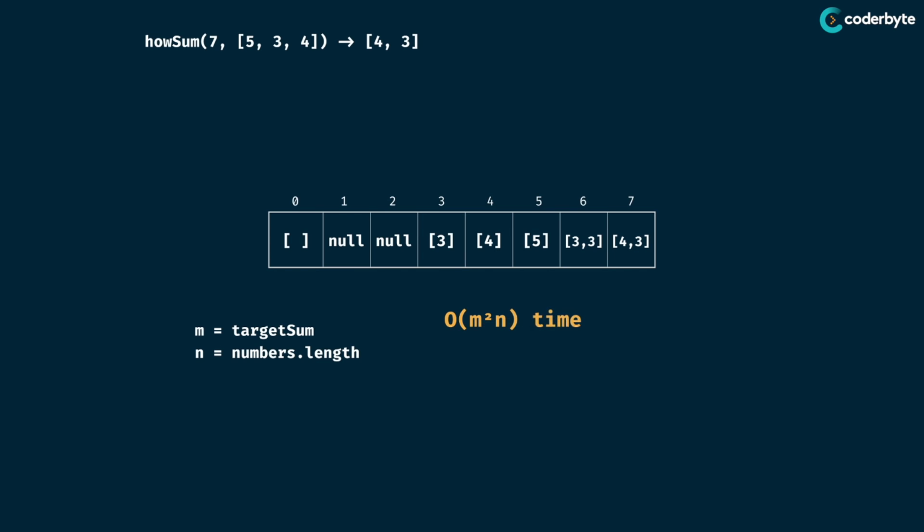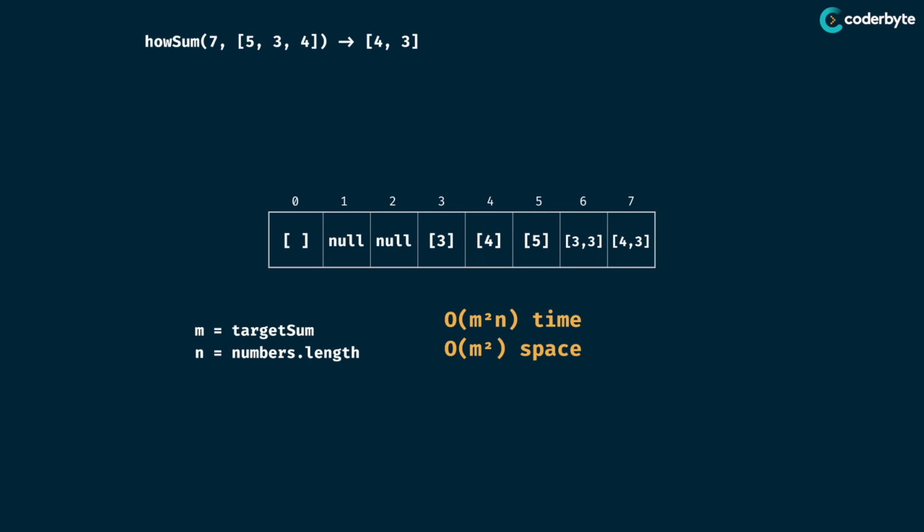Now let's come up with the space complexity for this. We know that the initial size of the table is definitely based on m. However, in the long run, we could be storing subarrays as elements. So this is going to actually be a 2D table in a sense. I know that the size of any particular subarray here is also going to be m for the same reason we just said. And so we have an m squared space complexity.